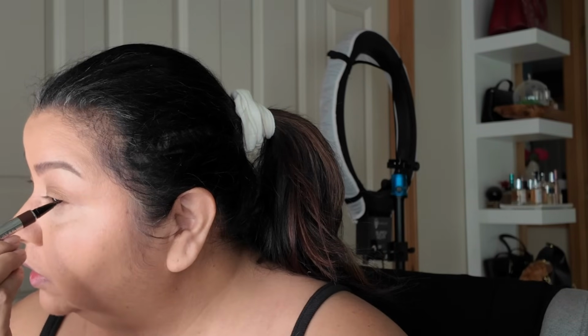And then really quickly, I'm going to just line my eyes. I'm not going to do a wing or anything like that. I'm just lining along the lash line just to give my lashes a little bit of the illusion of volume. You know what? I changed my mind. I'm going to go ahead and do a wing. I do a baby wing, nothing major, just a tiny little flick. And that's it. Now I'm going to have to come in and correct it because I've done it just really fast. I'm in a hurry today because there's a lot to do.